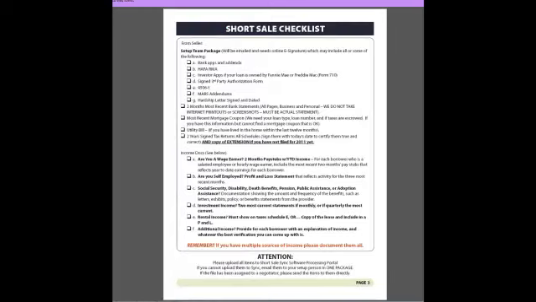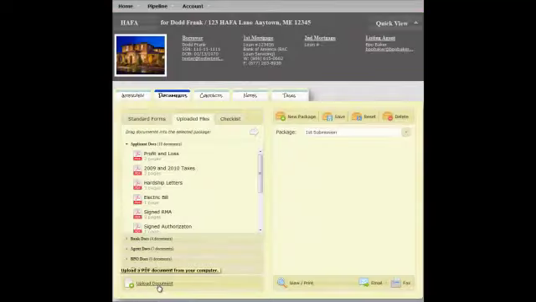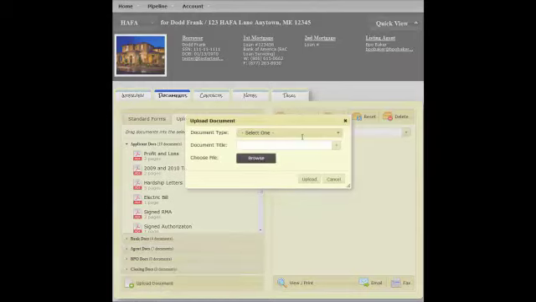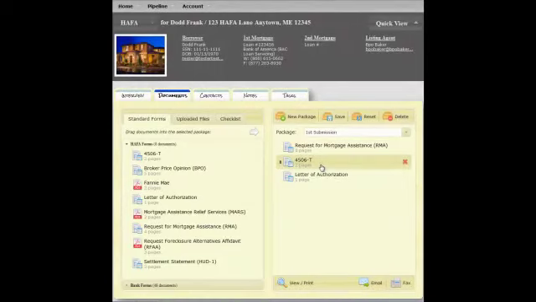Again, here's a short sale checklist that they'll receive. They'll also receive an email version of the checklist with which they can click a link and upload all of the missing documents. Once we start receiving items back from the seller that were on the checklist, we will upload those into the Short Sale Sync software system in the appropriate place and clear all of the checklist items for you. We will do a final quality control check before it is passed off to the negotiation team.